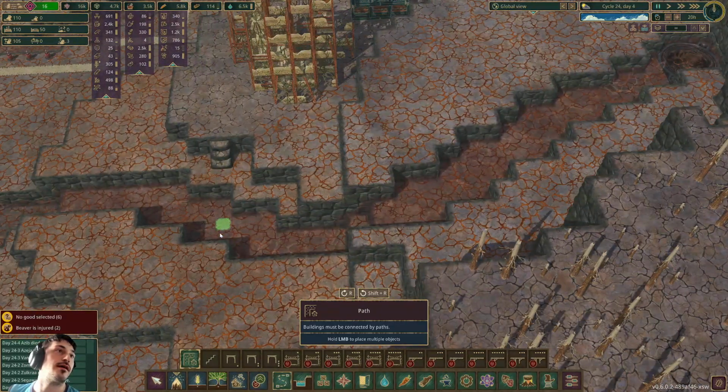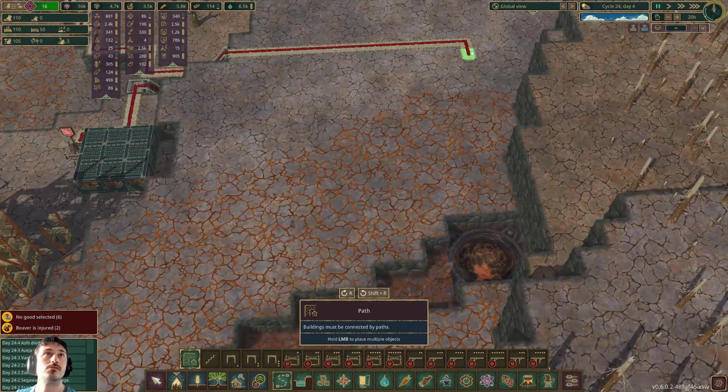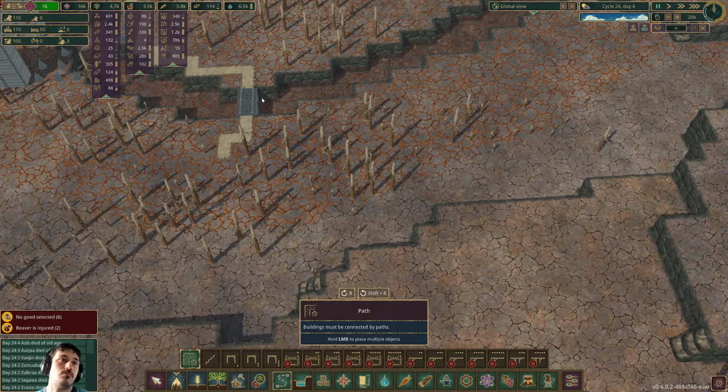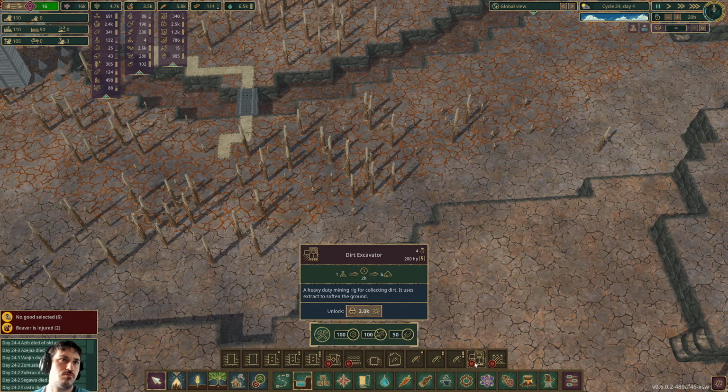We will have another bridge here. So now we need to dynamite this one. So get dynamite in there. I think only bots can do that.